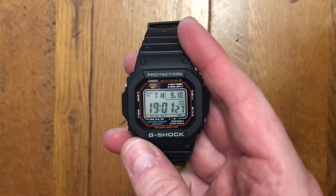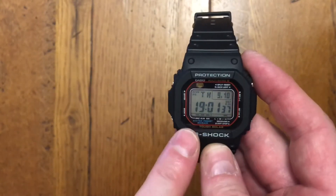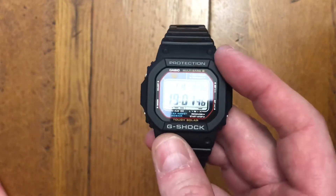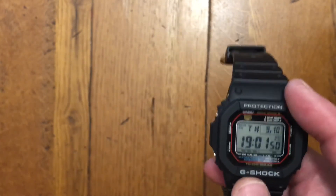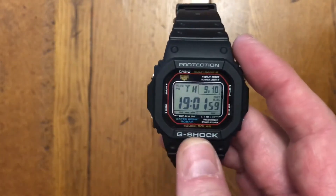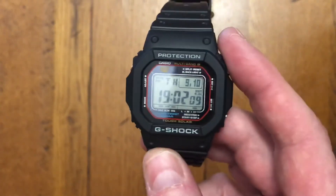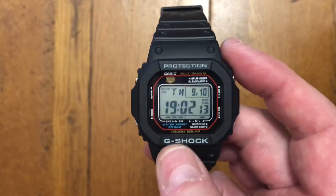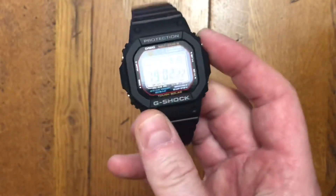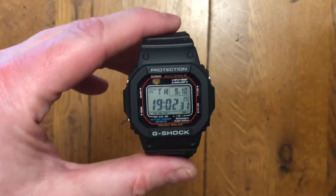Unbelievable — I can't fault it. I've got my eye on a kit that you can use to upgrade this to a metal G-Shock look, which usually retails for around £400. This watch was retailing on Amazon at around £87-89, and the add-on metal kit I've ordered from AliExpress was about £50 — so for around £120 total. Hopefully when it arrives it'll fit; I've read it can sometimes be awkward, though I think that depends on which model kit you choose. I've specifically picked this one for the 5610, and when it arrives I'll do a video on modding it — so we might be looking at a metal G-Shock for £120 instead of £400.